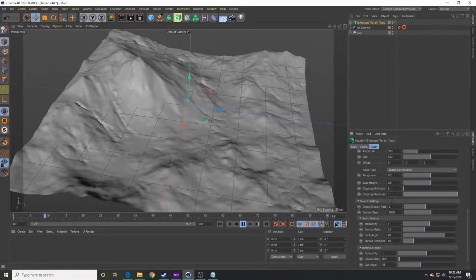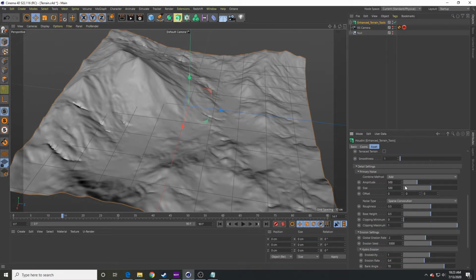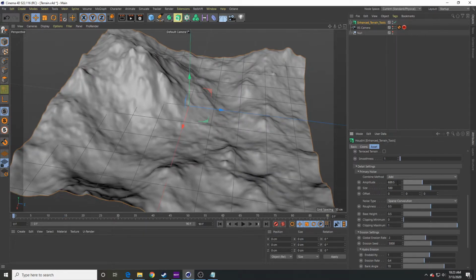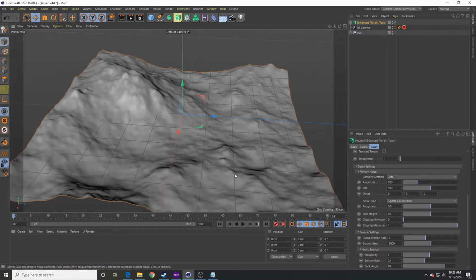And that's all based off of these erosion settings. If I jump back, you will need to reset back to frame 1 in order to view changes. So if I change the amplitude here, you're not going to see anything because I have to go back to frame 1, since it's got to basically recook the asset and redo all the calculations.